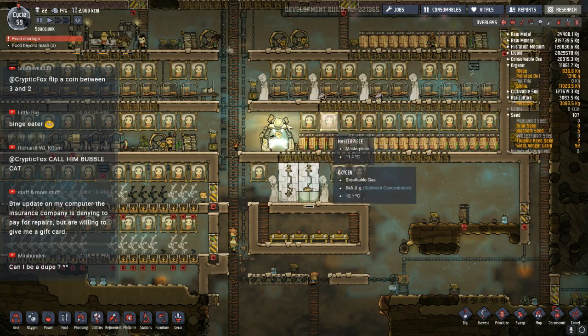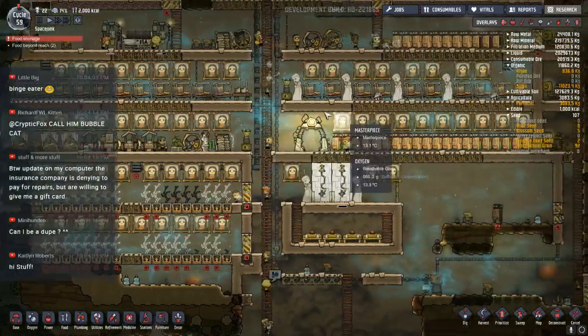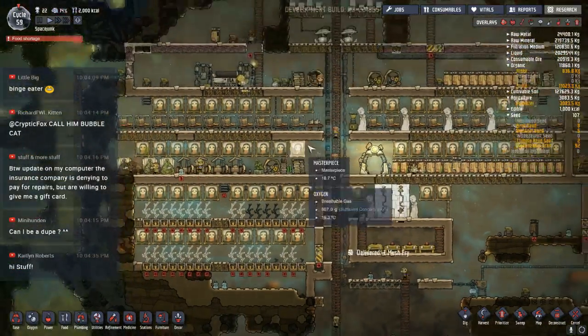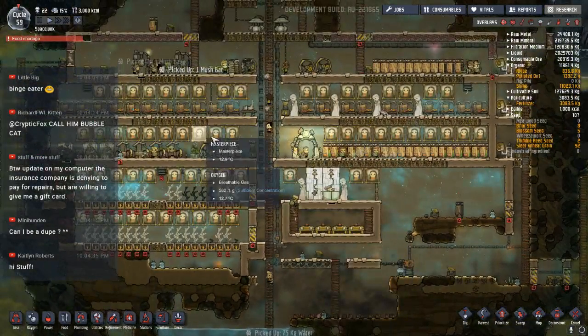22 duplicants. I don't even think I have enough beds for all this, do I? I wish there was an easy way for it to tell me how many beds there are, but 1, 2, 3, 4, 5, 6, 7, 8, 9, 10, 11, 12, 13, 14, 15, 16, 17, 18, 19, 20, 21. I'm 1 bed short. Man. Honestly, I think getting beds for everyone is going to be the hardest part in this, aside from maybe the food.